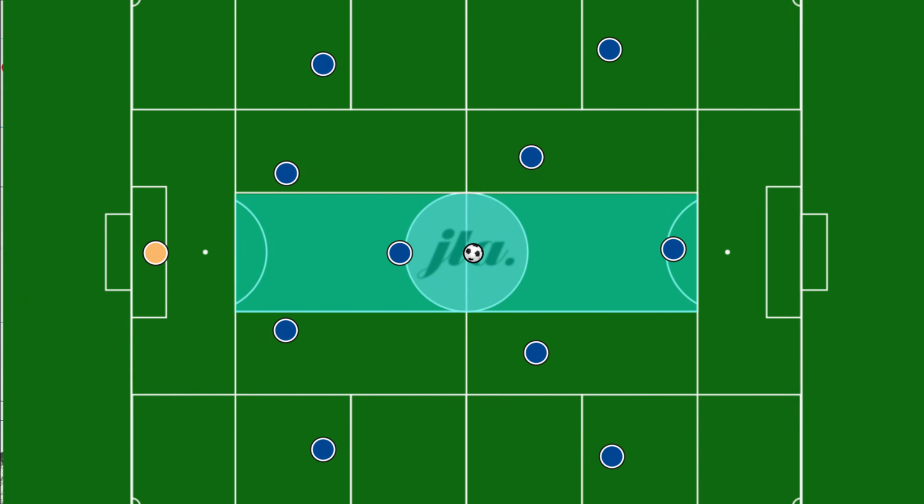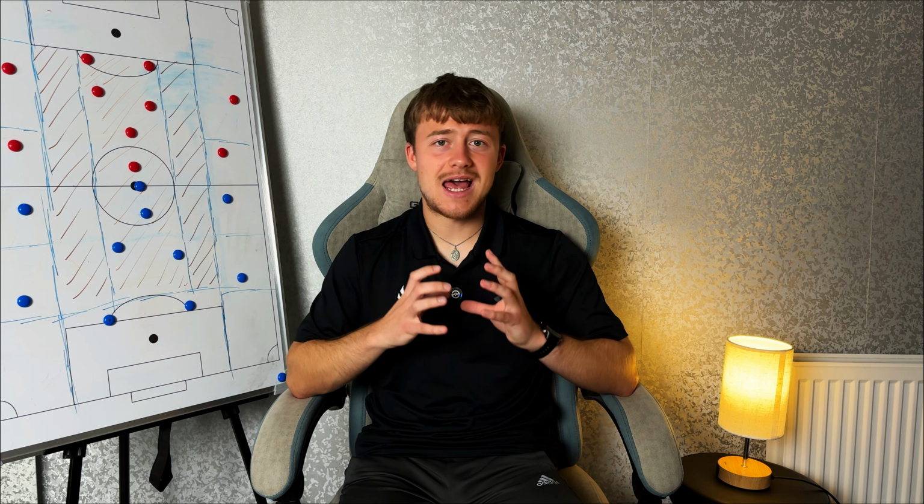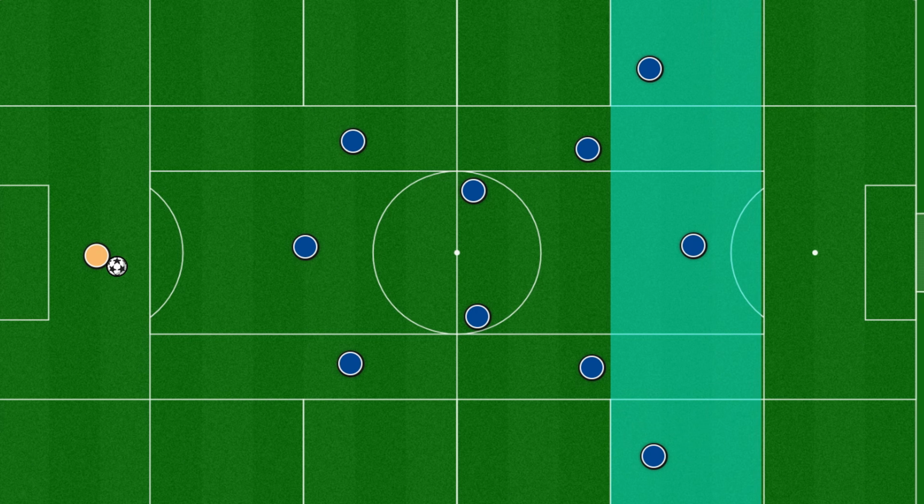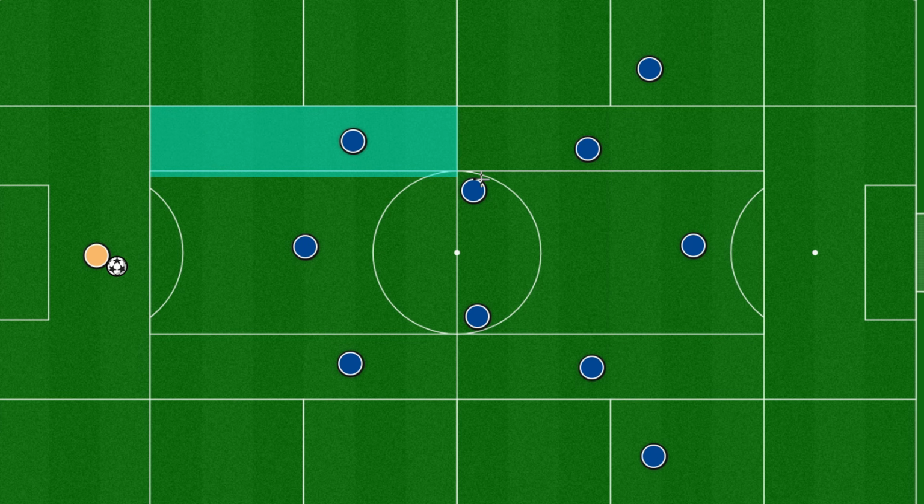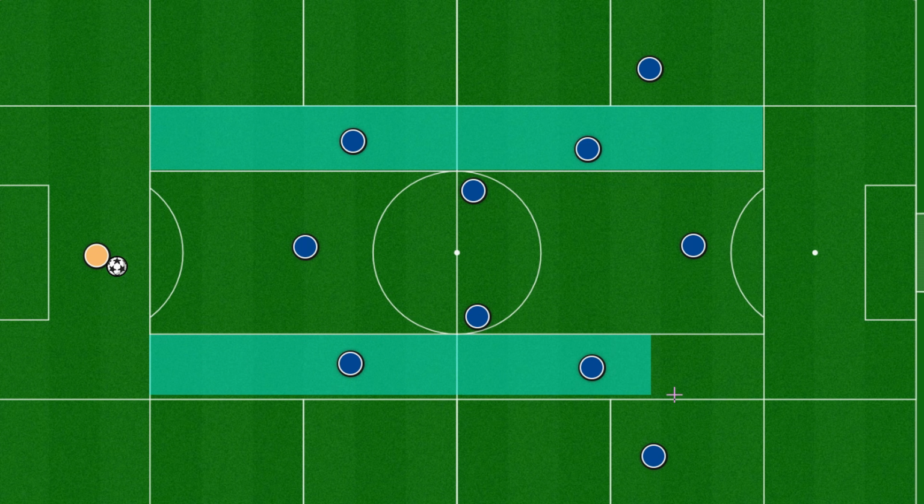And the reason for this structure is that positional play involves dominating the center of the pitch and also has a heavy emphasis on spacing. By the way, if you want me to do a full breakdown of positional play, leave a comment. It says that there can be no more than 3 players occupying a certain horizontal zone and no more than 2 players occupying the same vertical zone. This allows for more dangerous progressive passing options.